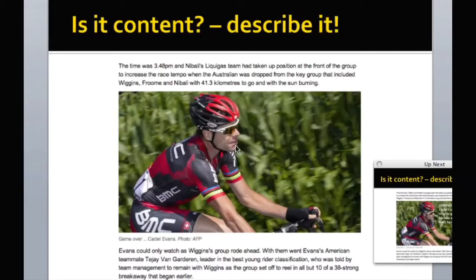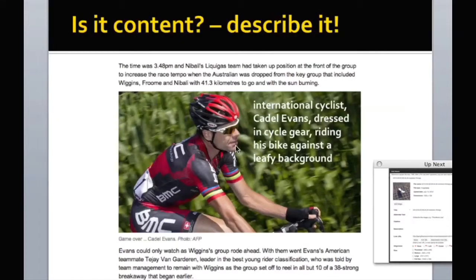So here's an example. It's an image I grabbed from the paper. It's Cadel Evans. They've got a bad alt tag. What they've done is they've just repeated the caption. Don't repeat the caption. What you need to do with the alt tag is describe that image very briefly to someone who cannot see that image. Just imagine you're yelling it to another part of the house about a picture that you've seen. So something like this would probably satisfy that, but at least the person who comes across that will be able to read that or hear it read to them and understand what the image is.